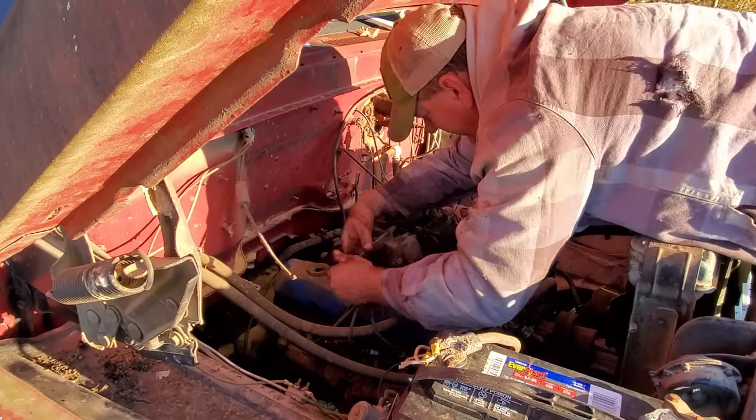So I guess whilst I wait on the brake hoses and stuff like that, let's see if we can't get them unstuck. All right, I think I know what the issue is with these cables. This right here is where it sticks through the floor. It's got this little nut that screws on it and holds it in place. Well, it was binding up on this nut. So I've sanded the shaft down, and I'm gonna oil it up before I put it back together. Pretty sure that's what's wrong with that one too, so I'll take it apart and clean it up. Hopefully, we'll have that fixed.